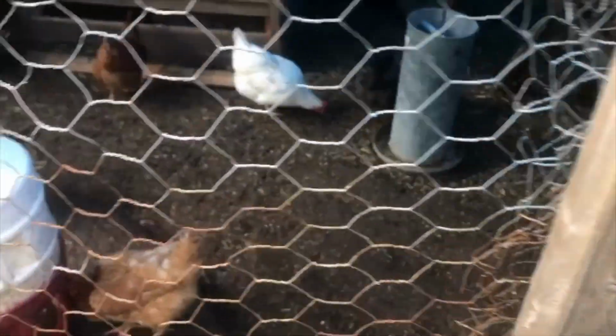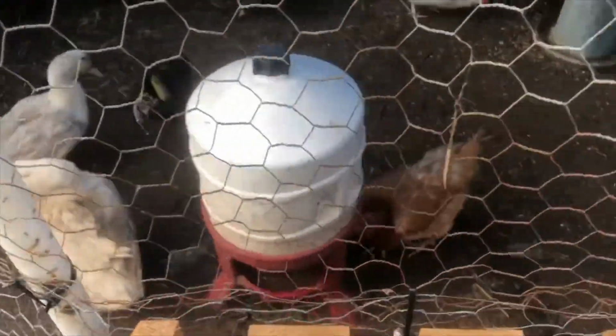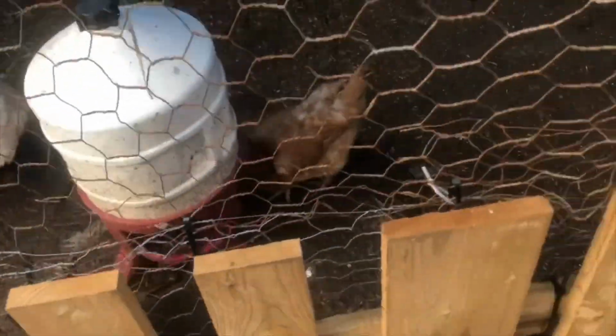Say hello to the chickens, you can see them very well in there. And two ducks. And this black one here is called Rodney, and every time you go in, he wants to jump on your leg. There's a typical male duck.